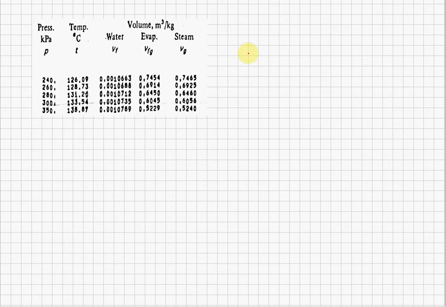All right, in this module we're going to continue with our lesson in linear interpolation. It's still going to be linear interpolation between two points on a line, but in this case I'm going to show you a slightly different methodology, which we don't have to draw the graph. So let's take a look at, once again, our example of trying to find the saturation temperature at 245 kilopascals.